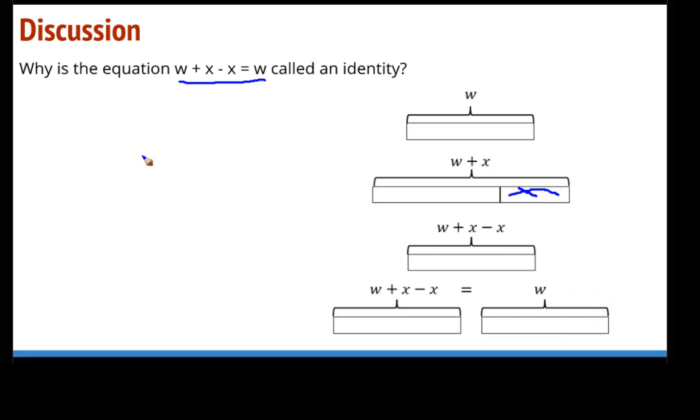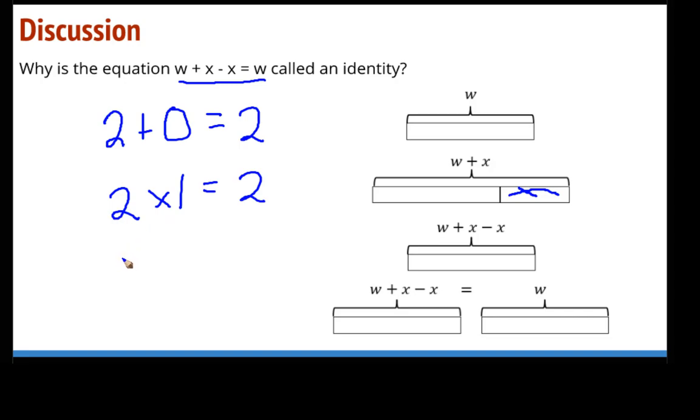If you stop and think about the identity properties that we use in math, like the identity property of addition, 2 added to nothing gives us 2. For multiplication, 2 times 1 gives us 2. 2 divided by 1 still gives us 2. And 2 minus 0 still gives us 2. So with these identity properties, we perform the operations and we end up with exactly what we started with. There has been no change.